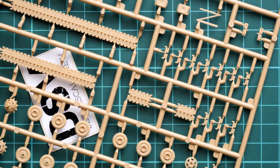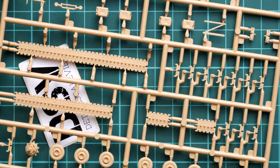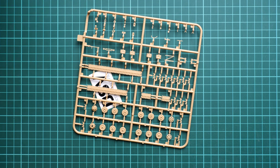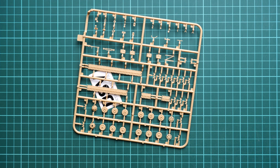And here you can check the parts from the opposite side. So we have guiding elements on the road wheels, and I guess it should be relatively easy to assemble them. What will be a bit tricky is to paint them properly, so be ready for that.